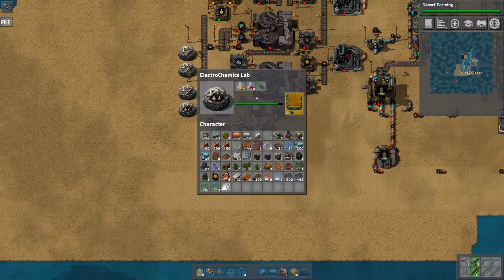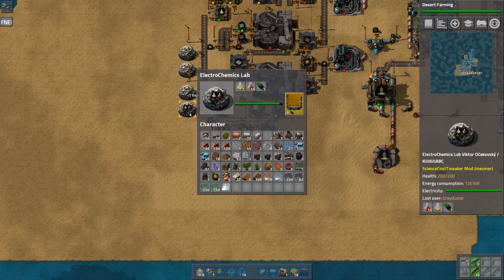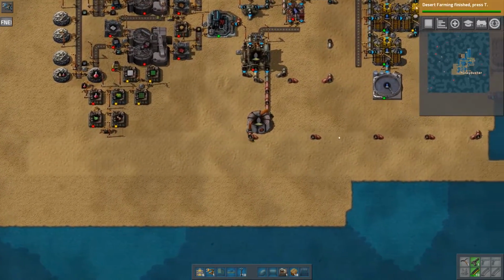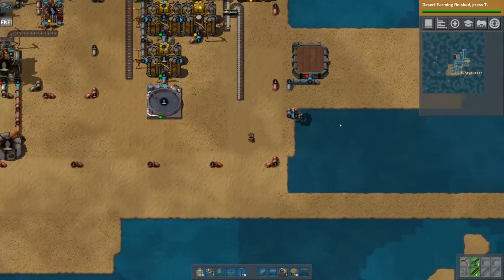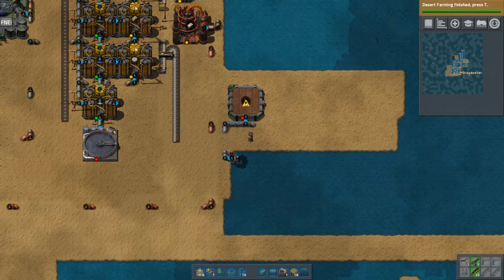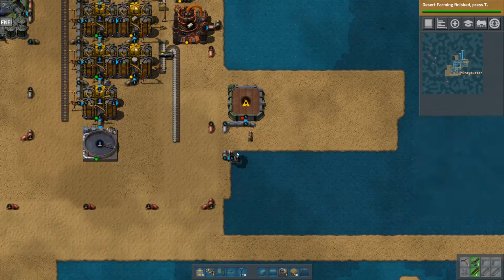Are you going to actually complete? Oh, I need to probably move this over to here to complete it, don't I? There we go. Desert farming. So I put a farm down. We could make that ahead of time. We just couldn't select any recipes into it until we got this going. So we want prime deadline, which needs some sand, some prime deadline seeds, and that's pretty much it.